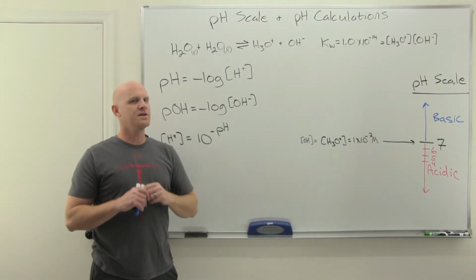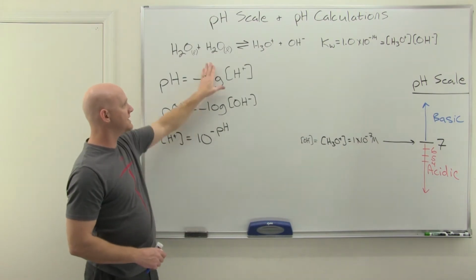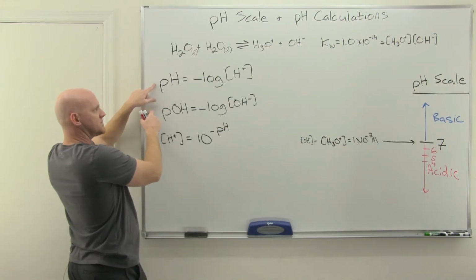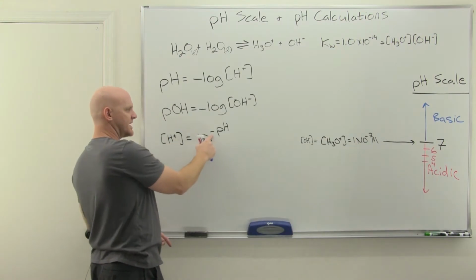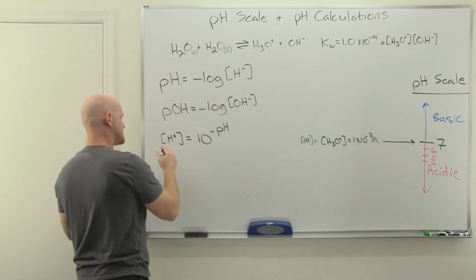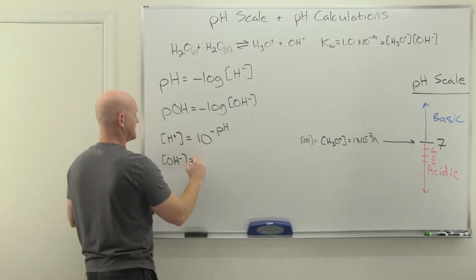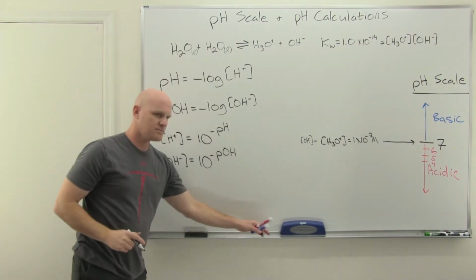As we just learned, the inverse function of log is 10 to the power of. When you do 10 to the log, it cancels, and on this side you're just left with H plus. But this side had the negative pH, right? And then you do 10 to the negative pH. That's where H plus equals 10 to the negative pH comes from. I'm just rearranging this equation to solve for H plus. It works the same way on the next one with OH minus. It's just going to be 10 to the negative pOH.